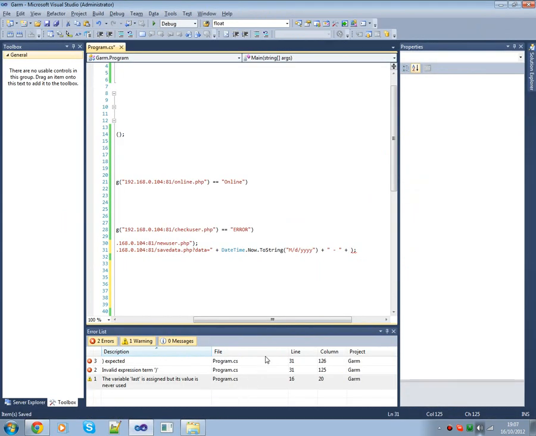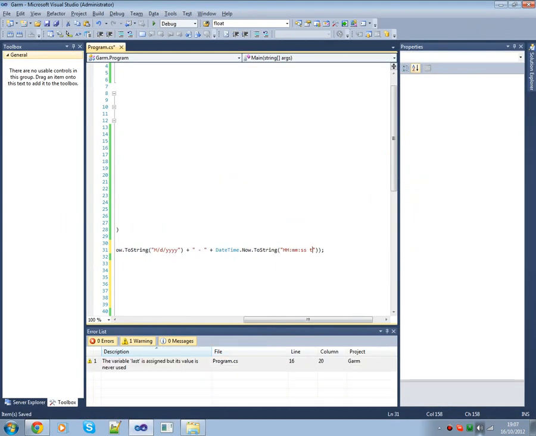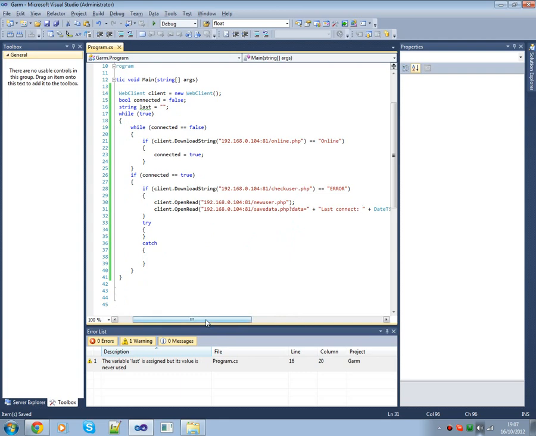Okay, here we go. And we will include last online, last connected. Yeah, that's a better one. Hoping that works, actually. Hoping.